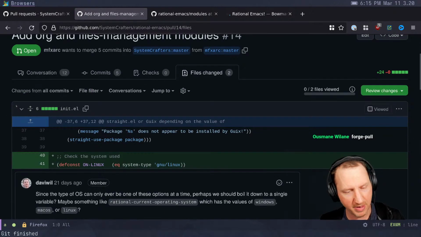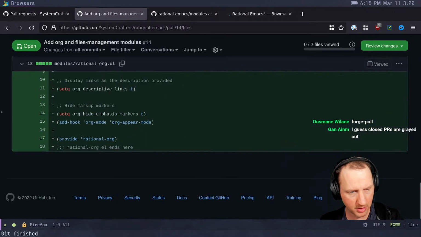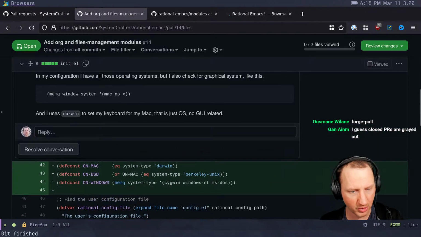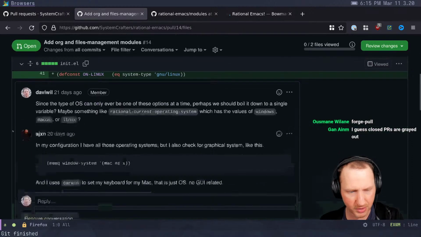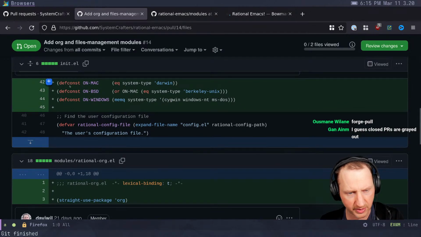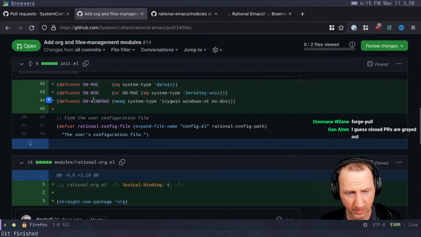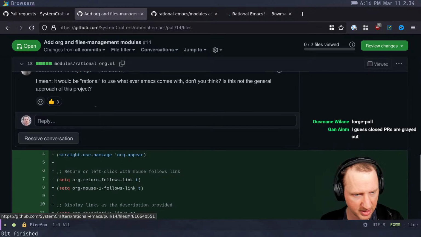So I guess the question I have for myself here is, if there's PRs that I'm willing to pull in, should I change them if there are things that I want to change? Like in this PR in particular, there's these def consts here. I'm not fully crazy about the capitalization, but it can be merged temporarily and then fixed in a follow-up PR. I don't know exactly what the defconst coding guidelines are in Emacs Lisp. Are they typically caps like this? I don't really see many all caps symbols in Emacs Lisp code.